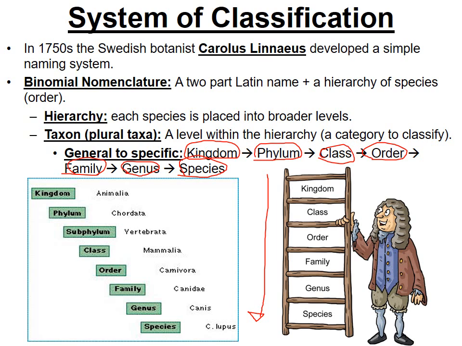So these different groups here, or categories of organization, are called taxa, or plural taxon. So kingdom is a taxon, a very general, broad one. Phylum is a taxon, class, order, family, genus, and species. And so you need to know the order of these taxa from general, starting at the kingdom, to most specific, ending at the species here.